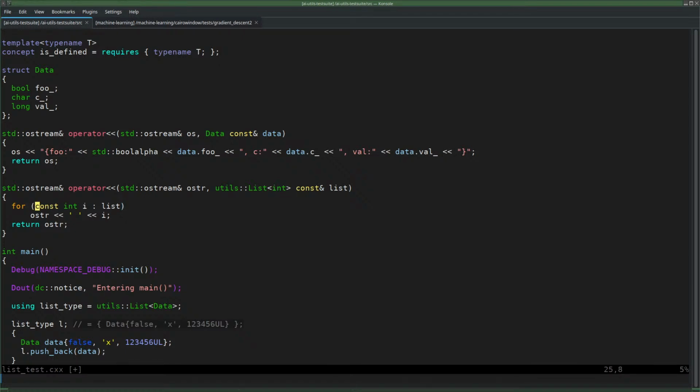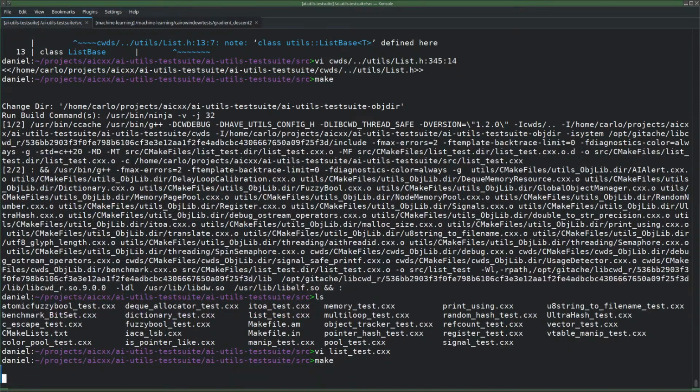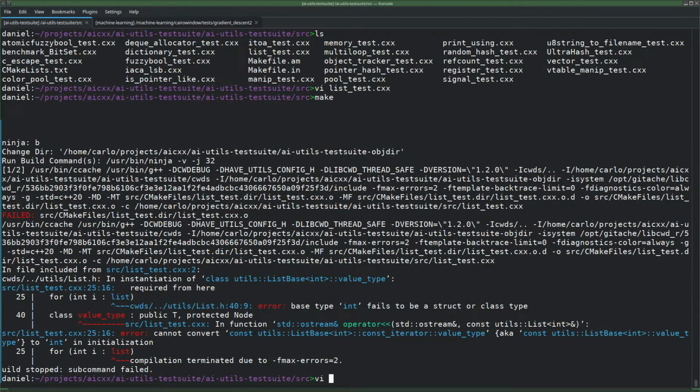For const int, interesting, but int fails to be a struct or class type.